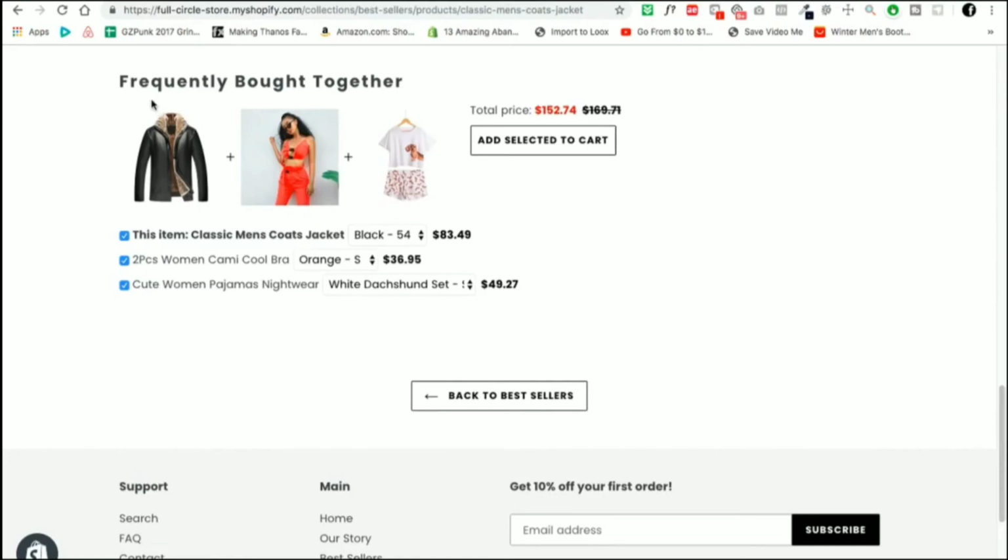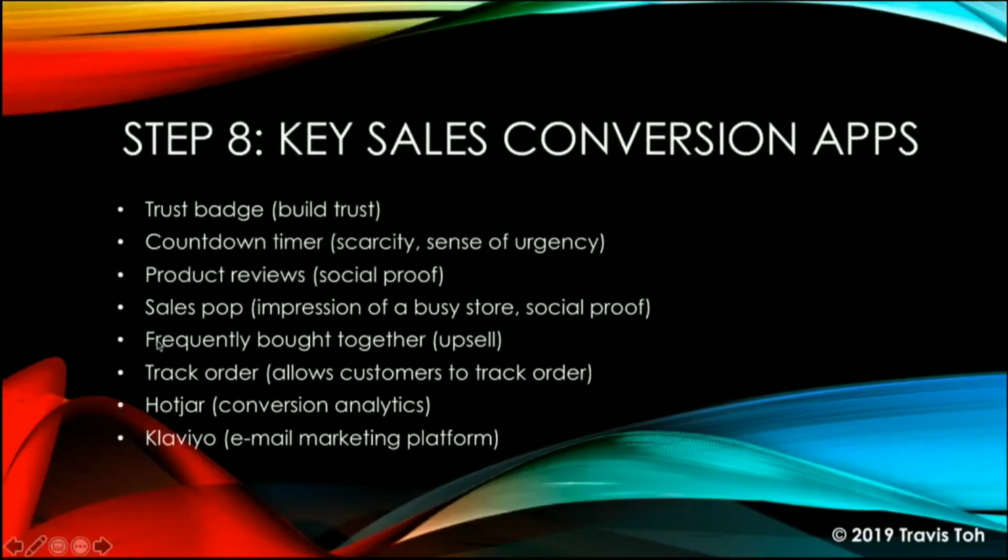What you want to do over here is that you can actually manually set the products that you bundle together, and it's strategic to bundle products from the same collection together. If you don't do it, the app will just have the default setting like you see here, usually just random pairings. But the most powerful combination is to manually set, for example, this jacket, maybe pair it with a men's pair of jeans and men's sneakers, something like that, and that will make more sense for customers to want to buy these together. Okay, so that's for frequently bought together.